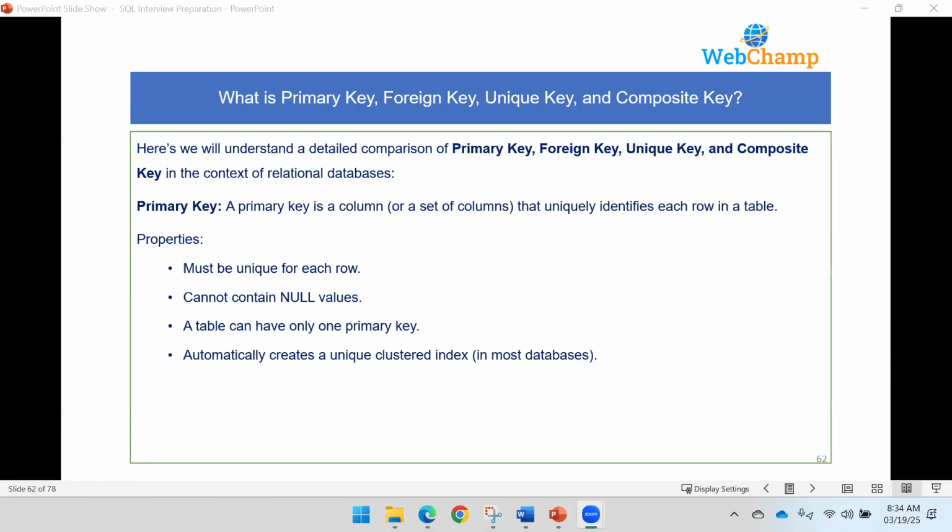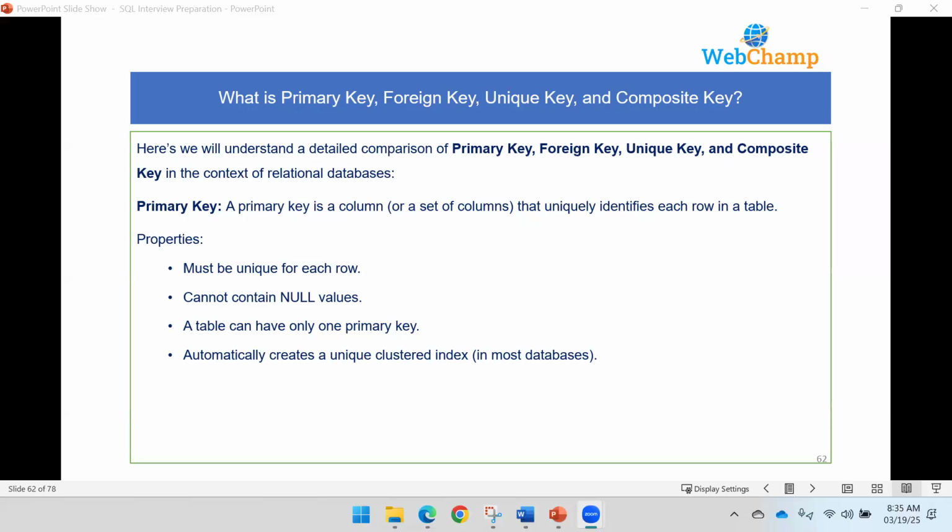Before going to the normalization, obviously you should understand what is a primary key, what is a foreign key, what is a unique key, what is a composite key. Normalization is a later part, but before that data modeling comes into the picture. So for the modeling purpose, to create a relationship between tables, you should understand the types of keys in SQL.